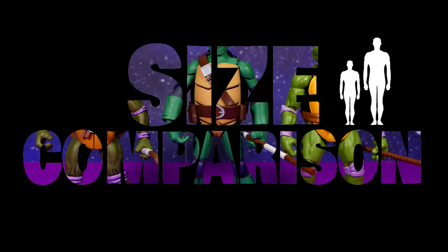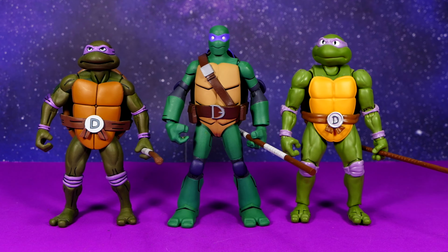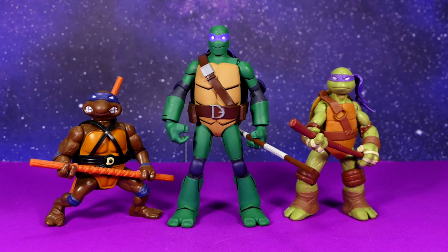Now for our first comparison, I thought that I would bring in two animated versions of Donatello. The one on the right is the SH Figuarts and the one on the left is the NECA version. And then I'll bring in two shorties. The one on the right is from the first run of action figures based on the cartoon series that Nickelodeon put out a couple years ago. And the one on the left is obviously the classic. He's brown. He looks like a turd with a bandana.